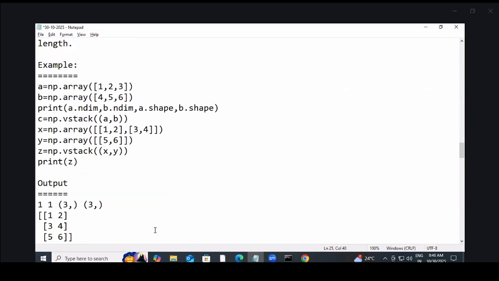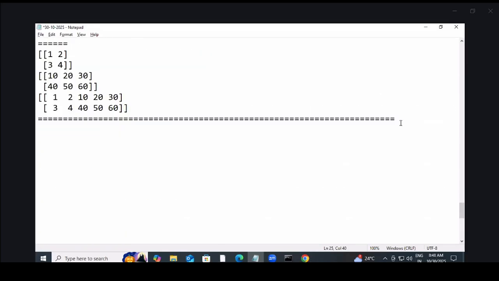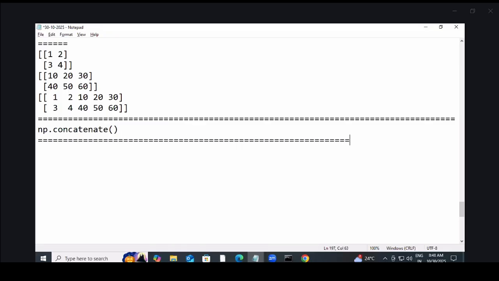The function is numpy.concatenate. This is useful when you have data in different datasets and you want to combine it into one set; then you can use these stacking functions.